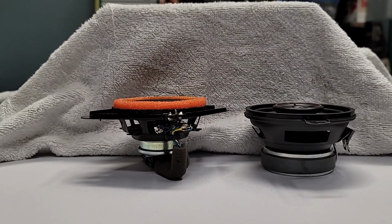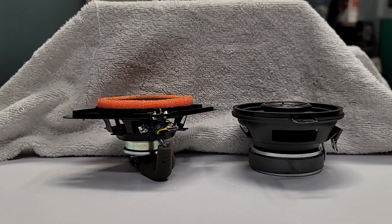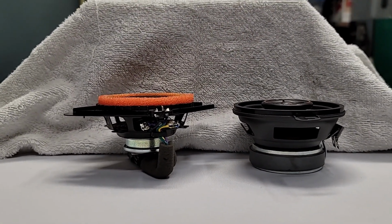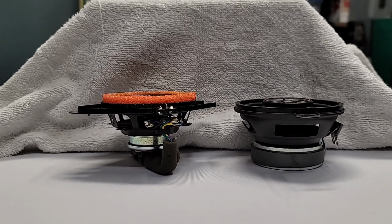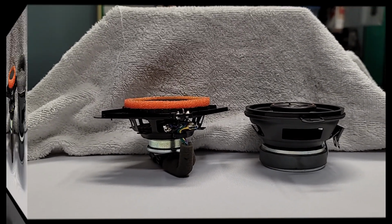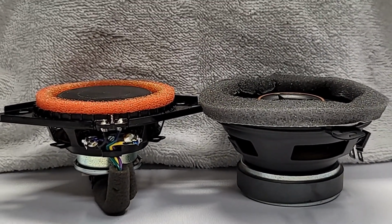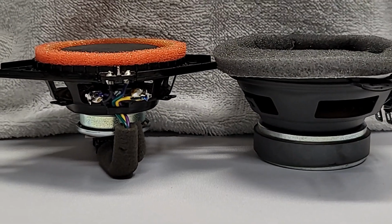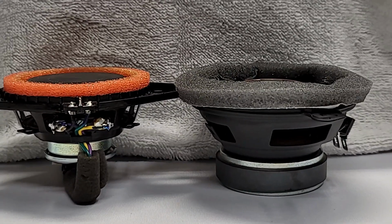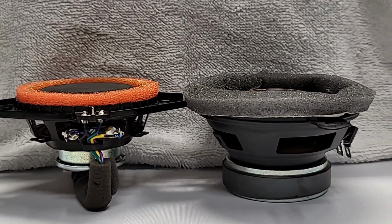And really what I'm only going to be using is not anything like a Dynamat, but basically some foam with adhesive backing that will line the top of this so it's nice and snug. So all the sound will be transmitted appropriately through the speaker grill out to the passengers. So I just added foam to the top rim of the speaker so it matches the height of the old speaker. Again, this will help focus the sound as well as prevent any vibrations coming from the woofer.